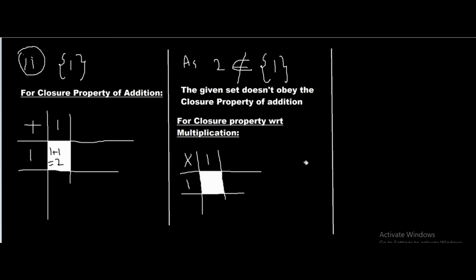Since this is cross, in the box of the output, this is the output box, I am showing it white. In this box you will be writing the result. So this is 1 cross 1, because both are being multiplied with each other. 1 cross 1 is equal to 2. Sorry, it is equal to 1. 1 cross 1 is equal to 1.